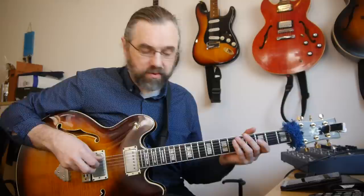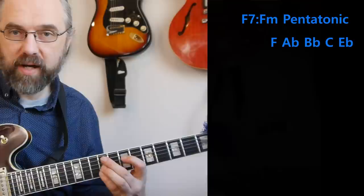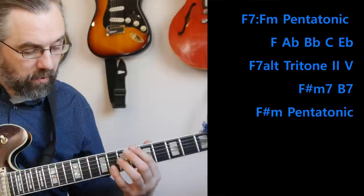Once we start opening up for using the F minor pentatonic scale on the blues, we get other options available. If we take the cadence going to the fourth degree — two bars of F7 where usually the last one is an altered dominant, then resolving to Bb7 — we can take the first bar and use the blues scale or F minor pentatonic sound. Then if I reinterpret the second bar as a tritone two-five, F# minor to B7, resolving to Bb7, I can use F# minor pentatonic — moving up in half steps again.